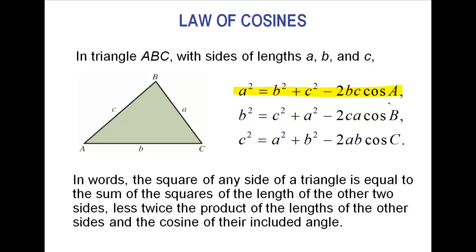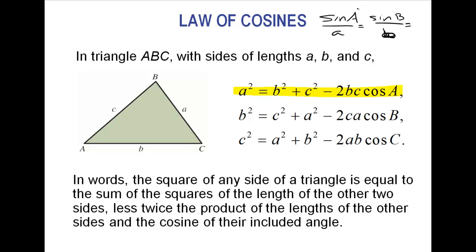Now, how does it differ from sine or the law of sines? Well, you remember the law of sines were ratios where we had sine of an angle over its side was equal to sine of another angle over its, sorry, that should be a B, over its side, etc. Do the same thing with the angle inside C. So when do you know when to use one or the other?